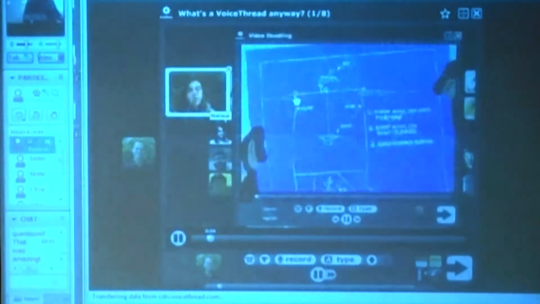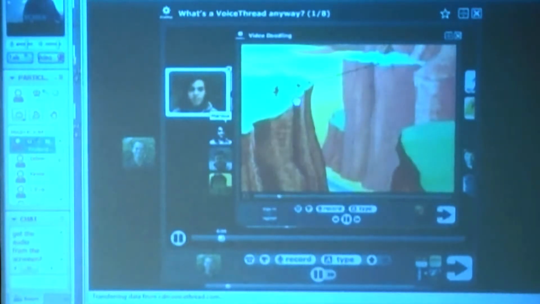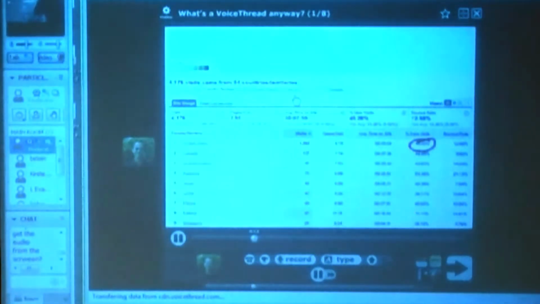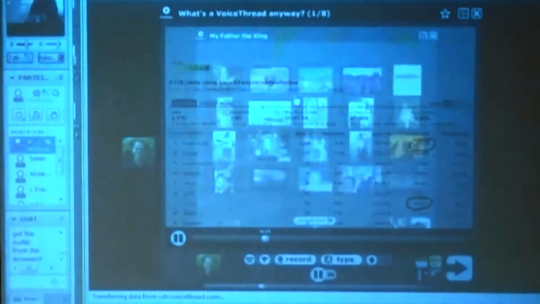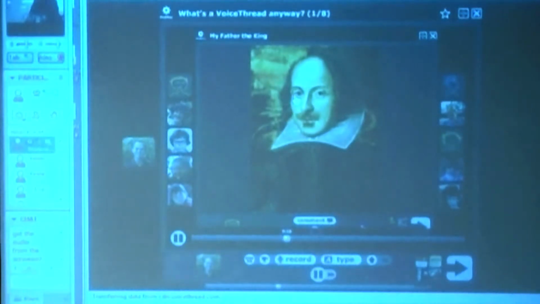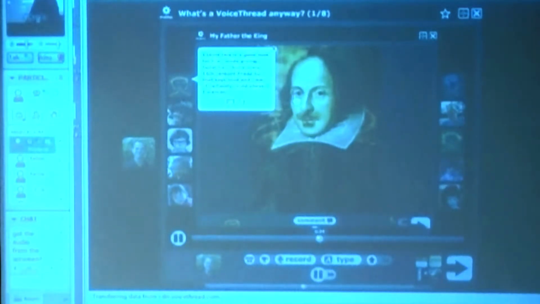Well, it's a tool for having conversations around media. Whether it's images, videos, documents, or presentations, or any combination of them, a VoiceThread can securely capture and hold an entire group discussion on one simple page. When people make their new comments, they will fill in around the edges, and the participants can even draw while they're talking, which is a very efficient way of getting your point across.